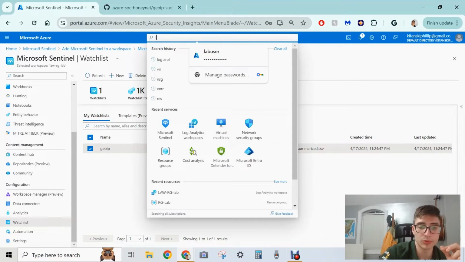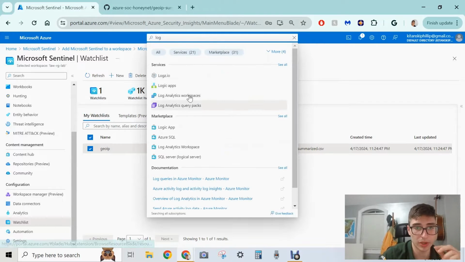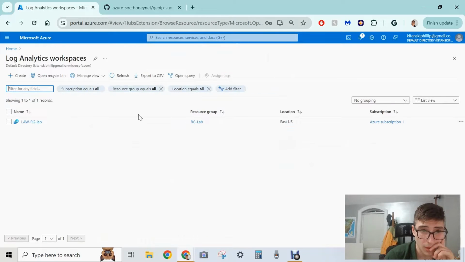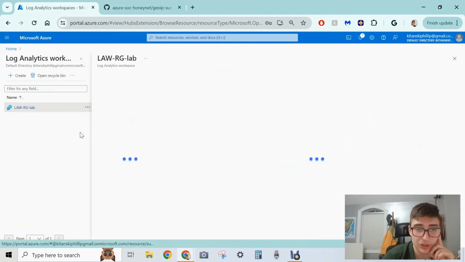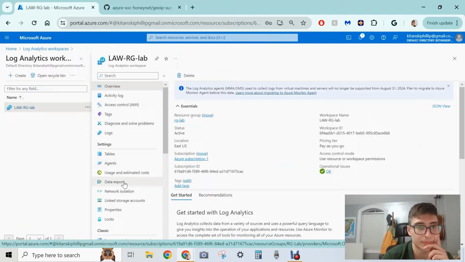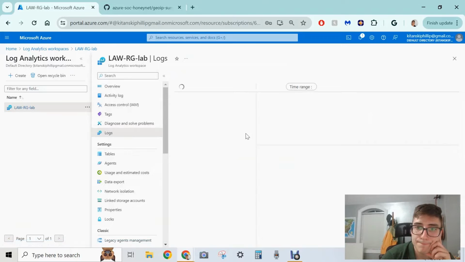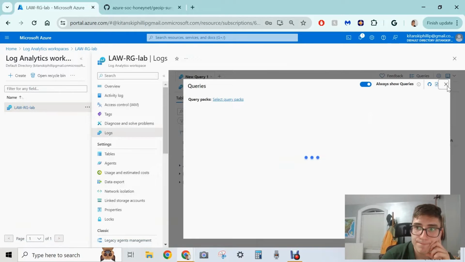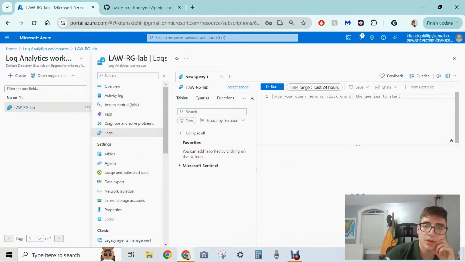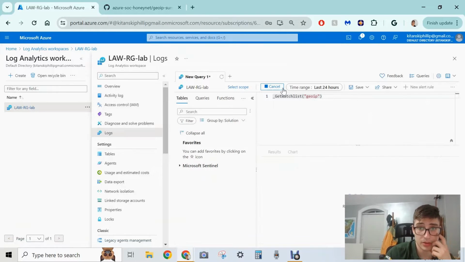But what we can do is go into log analytics workspaces and actually query it as it's loading up. So we'll go to logs here. And we're just going to want to query this. So run that.